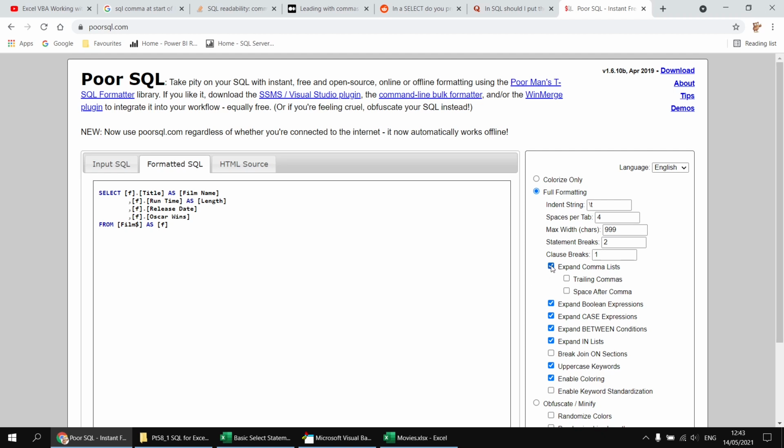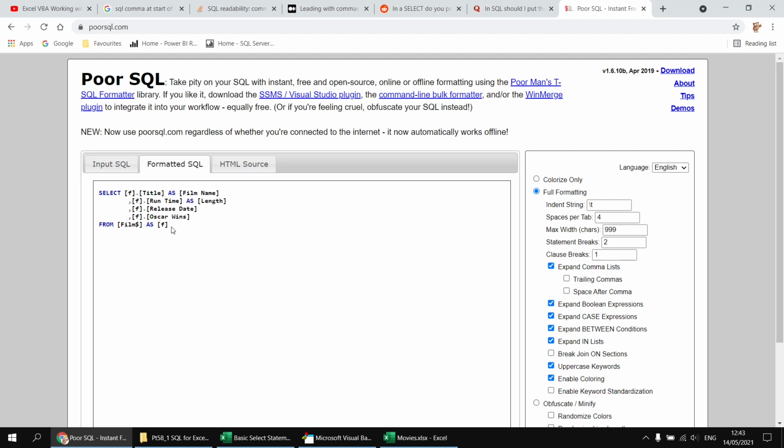So I don't have to put my column lists on separate lines. I can uncheck that box and everything goes back to a single line. I've got the option to choose where I place my commas, trailing or leading commas, just by checking that box. I can choose to put a space after the comma or not, probably more important if you're using leading commas, I suppose. So lots and lots of other options available there as well.